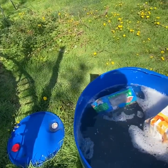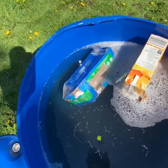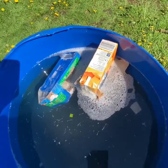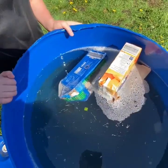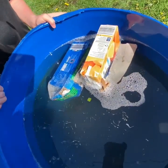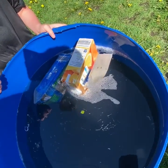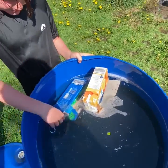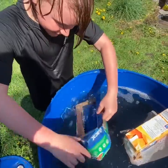I think your boat's as good as... But if you look at it, Harry, your boat is actually sinking now, and Poppy's isn't. No, it's not. Poppy's has got air in it. Mine's turning into paper mache. Yours is definitely sinking. Poppy's, if you look, if she just kept the orange carton sealed, it's got the air in it to make it float, and it's got the waterproof stuff. Oh, how did this fill up? The front bit's filled up with water.